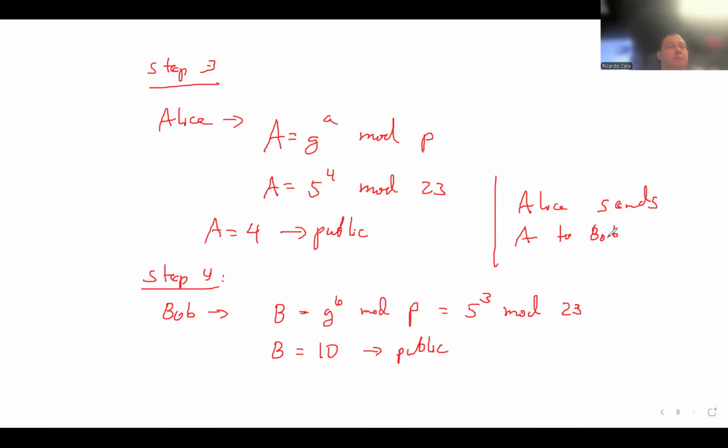If I give you this problem, you have to remember what you have to do, so how to exchange it. And then Bob sends B to Alice. So 4 and 10 are going to get exchanged. We can even mark them like that because they're important.